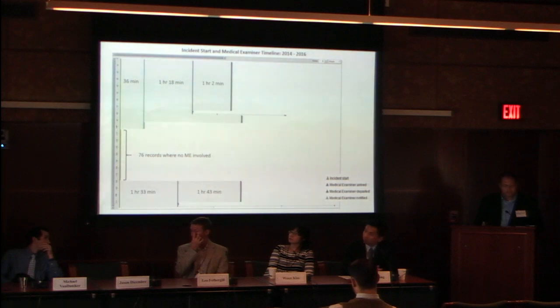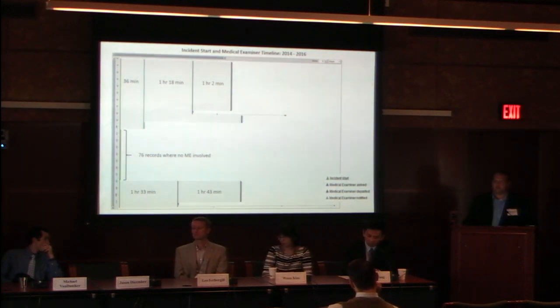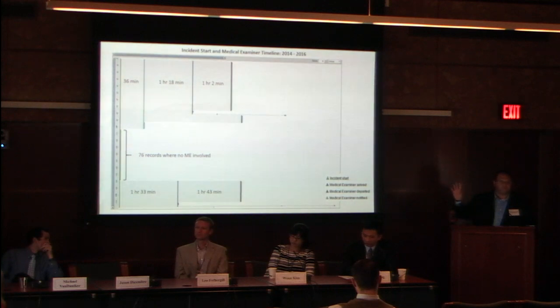Is there a way to get them certain authorized vehicles, even if state highway or local police have to help fund it? Is there a way to get them special dispensation to be able to ride shoulders or take special routes to get to the scene? We're able to go, though, with firm data to say that there actually is a problem with it taking 2 hours for a medical examiner to arrive on the scene.